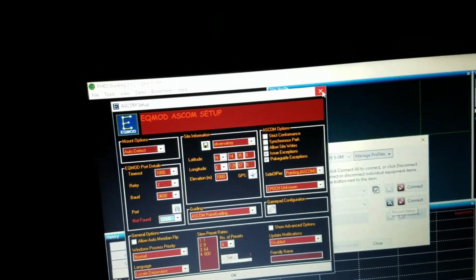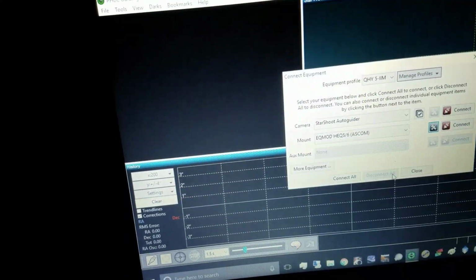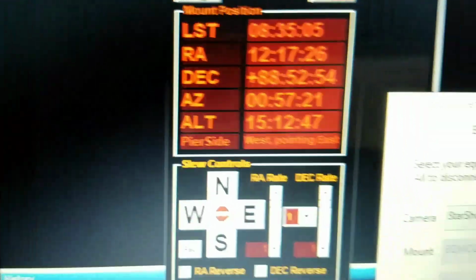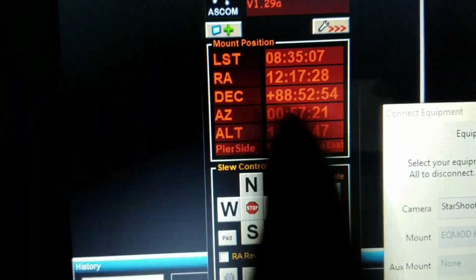But anyway, it finds it because it's already in use, right? So there's no use of doing that with this. It already launched with no problem. I'm gonna hit the OK button here, and I'm gonna hit connect. And see that it connected. If it hadn't connected, it would have bombed out with an error saying timeout.